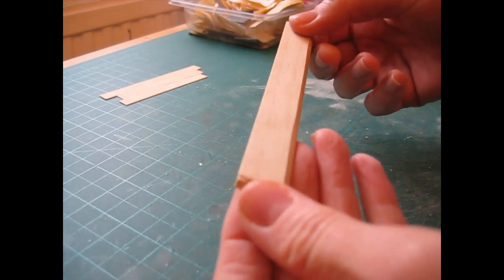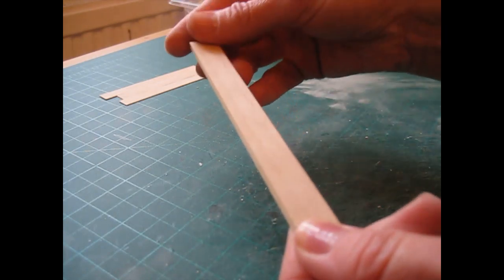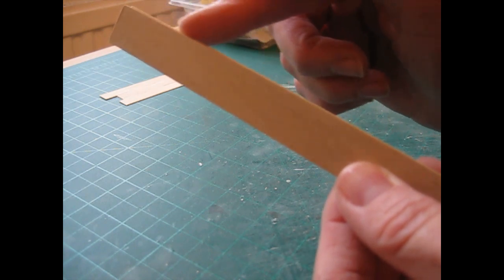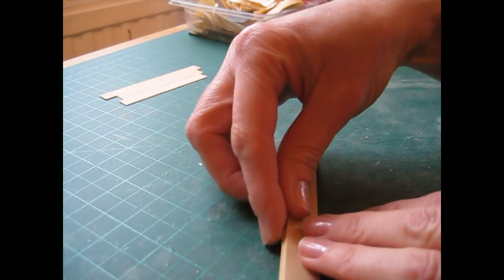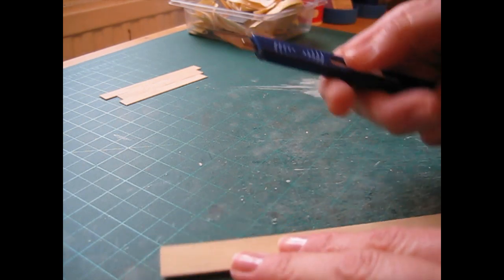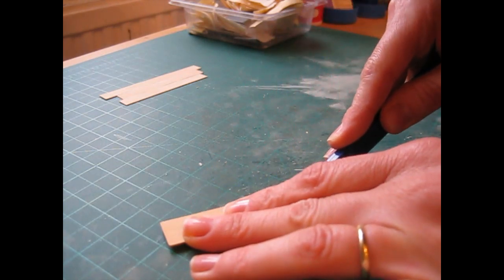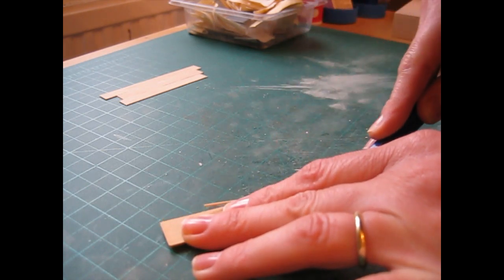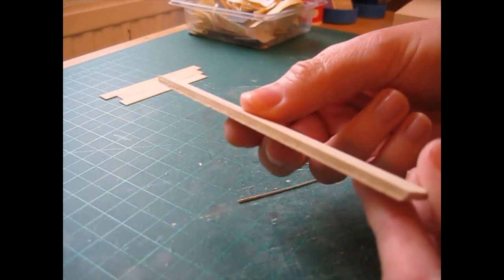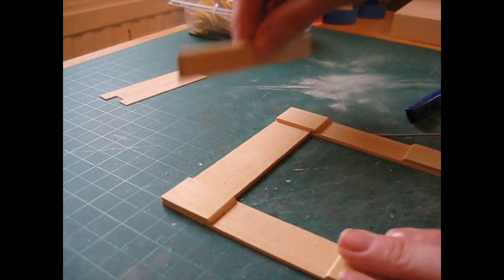Once you've allowed enough time for the glue to dry, remove the clamps. I've sanded it again because leaving it overnight the clamps made a few little indentations along the underside, which you can just sand away. I then want to trim off that little overhanging bit at the back — you can either sand it away or use a craft knife for a cleaner cut. I'm pulling the knife along the back of the mantelpiece, trimming away that overhang to get a nice flush edge. This is now ready to be attached to the base part, which is also completely dry.